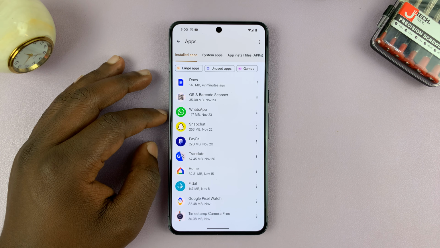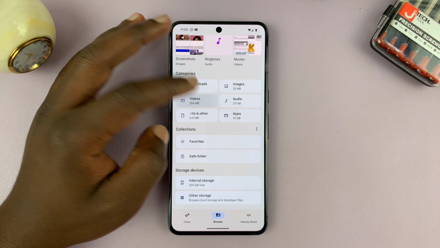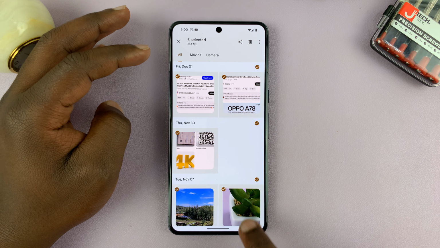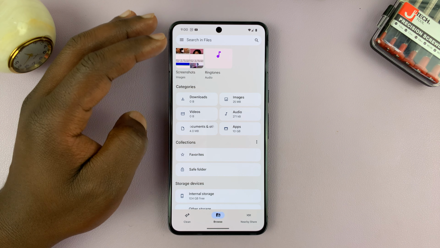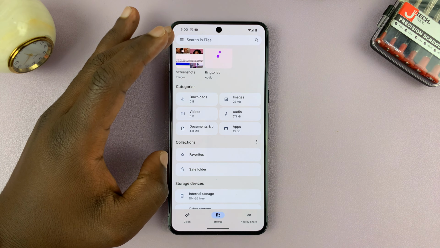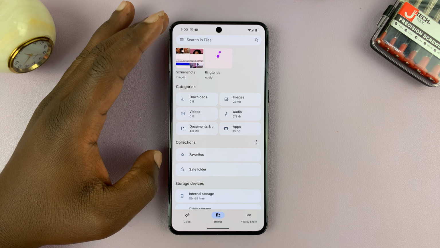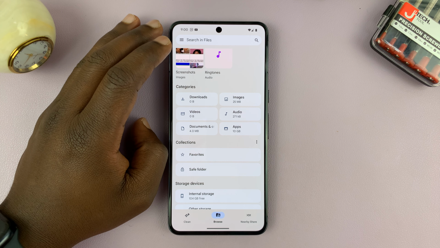So you can see inside apps, of course you're not going to delete apps, but then you can delete videos you don't need. Okay, so tap on that, select all, and then tap on delete, move to trash. Now the other thing you want to do is always go to your trash bin or your recycle bin on your Android phone and delete files from there, because once you delete them like this, the way I've deleted them, they're not going to be deleted automatically from the phone. They're going to stay for a few days before they are permanently deleted.